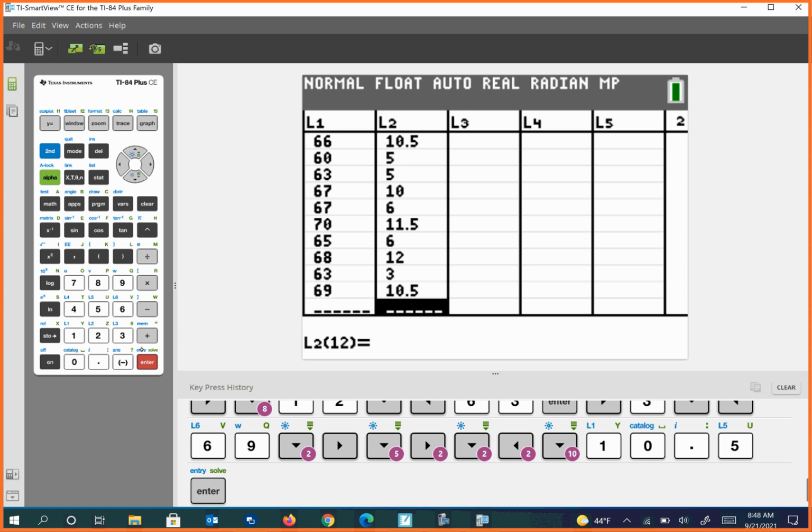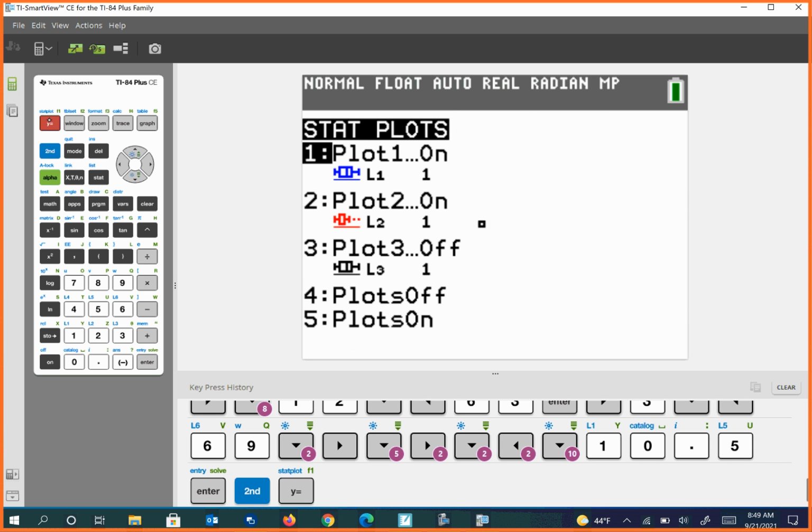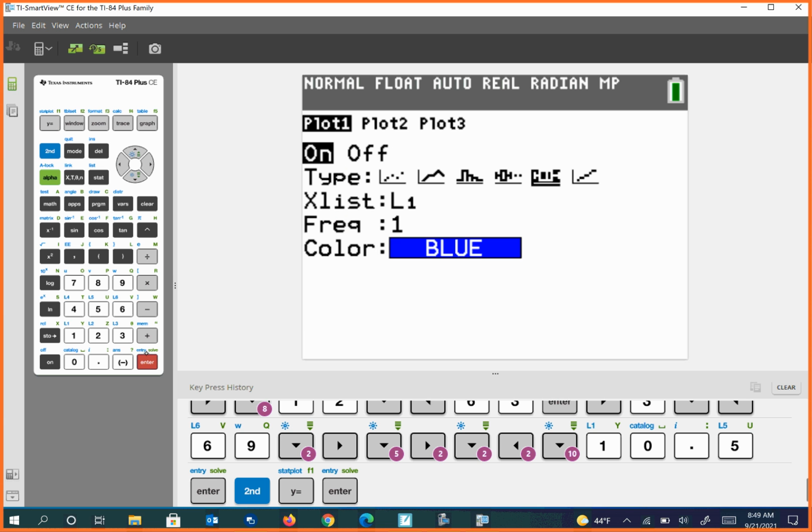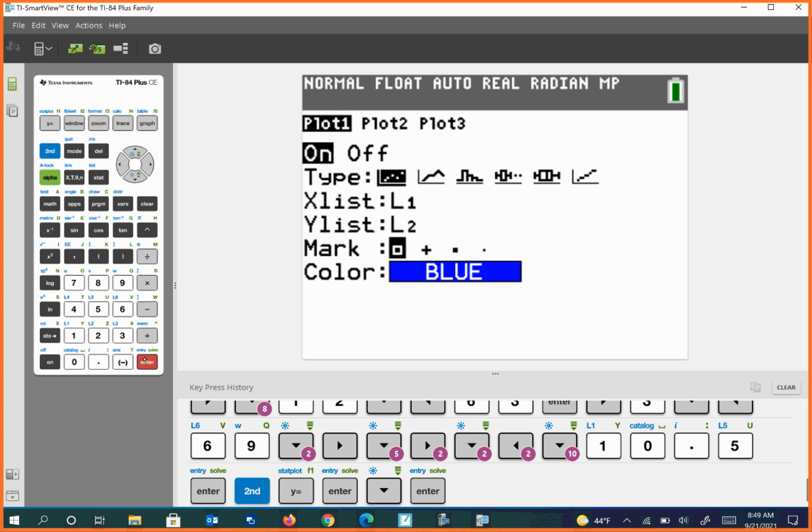Thank you, these 2 rows, for sharing your information. All right, so we have enough information that we can plot our line of best fit. The directions to this are on the very back of these pages. I'm going to change it from a box and whiskers plot to a scatter plot. Notice when it switches, it goes to L1 and L2. We can change it to a square, a plus, a bigger dot, or a smaller dot. It doesn't really matter what you choose.